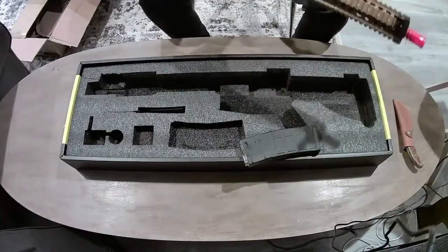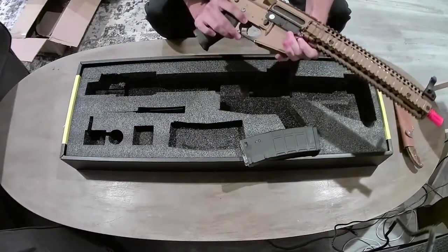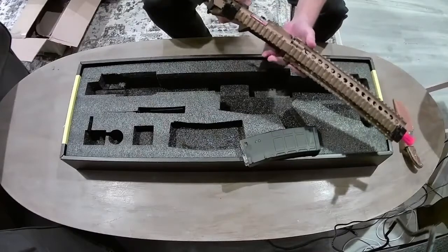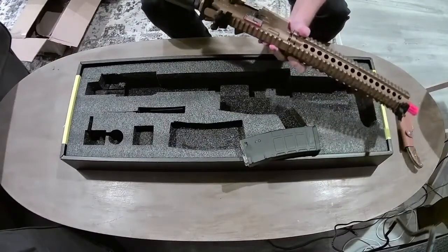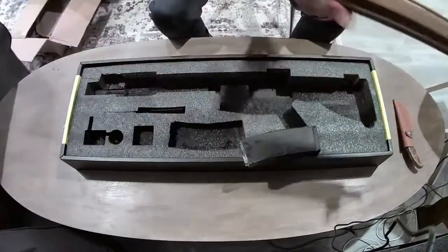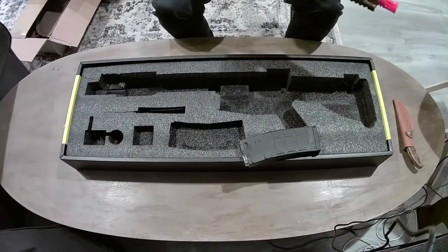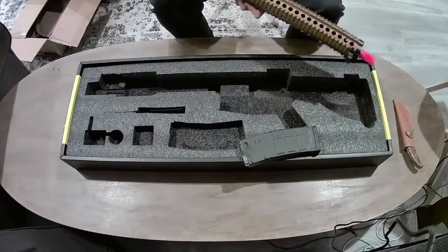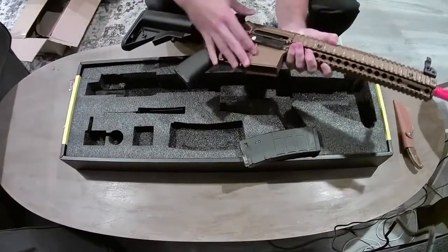Oh, the bolt locks. That's beautiful. Oh, the trigger pull's so crisp. Oh, there's a little damage up here. You can see that, maybe. But I don't really care. This is awesome. I'm definitely keeping this, so I can take off the stickers. I'll do that later.